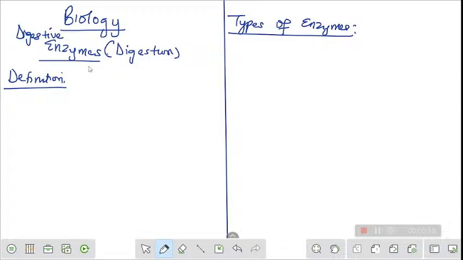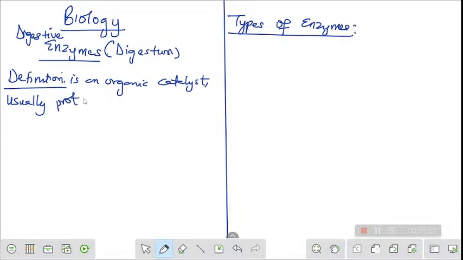That is, they can speed up, and they can also slow down. And we know that we have positive catalysts. Positive catalysts are the ones that inhibit or slow down a chemical reaction. But here you need to know that enzyme is a positive catalyst. So let's define enzyme. Enzyme is an organic catalyst, which is usually proteinaceous in nature. So not all the time. Not all enzymes are protein. So take note of that.